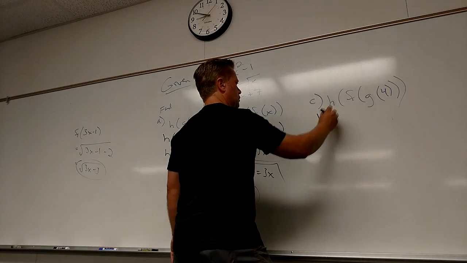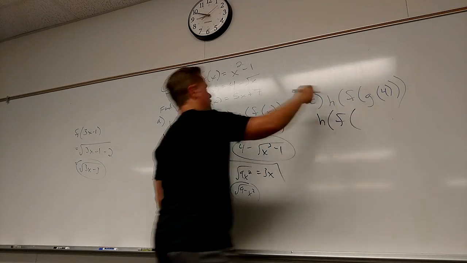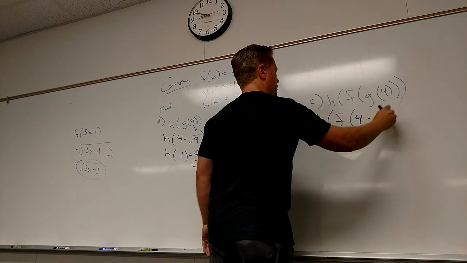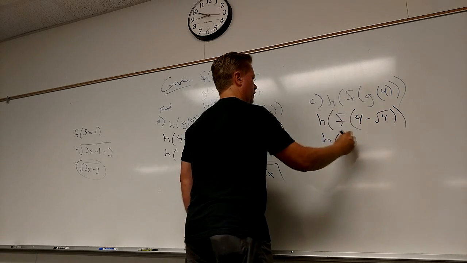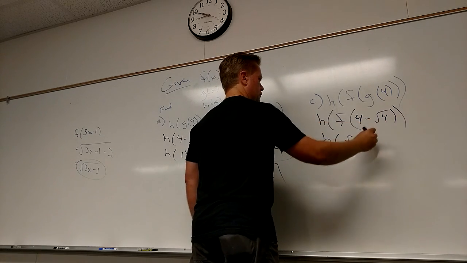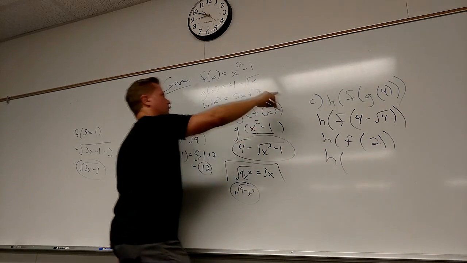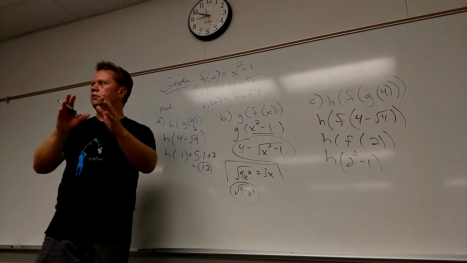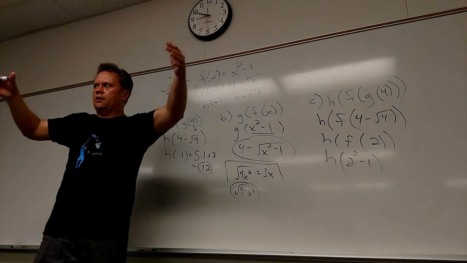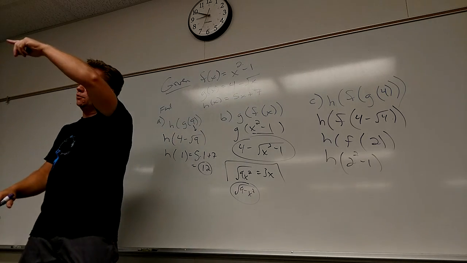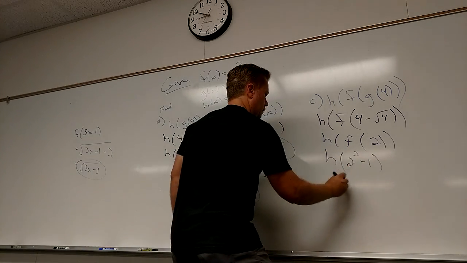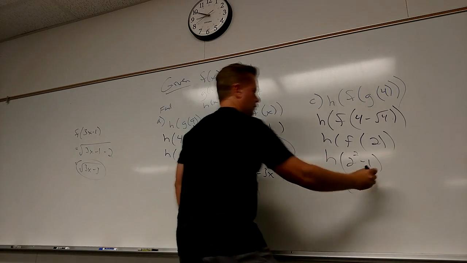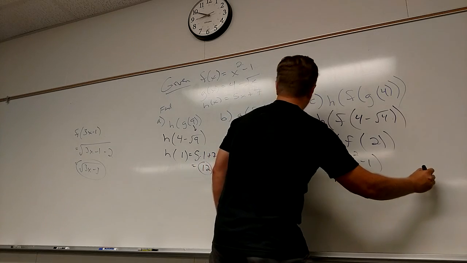So this is h of f of 4, which is 4 minus the square root of 4. So 4 minus 2 is 2, which is h of 2, which is 2 squared minus 1. Is everybody with me? Yes. Do the inside, step out. Do that, step out. Do that. I could have a billion letters, which I won't, but I could. h of 4 minus 1 is 3. And when you plug a 3 into h, 5 times 3 plus 7. 15 plus 7 is 22. 22.